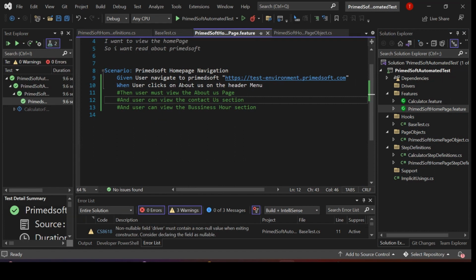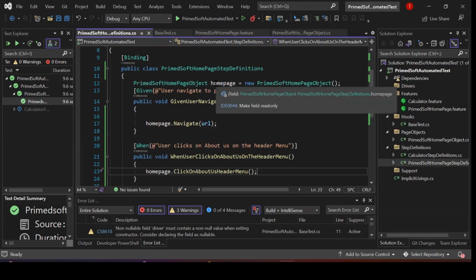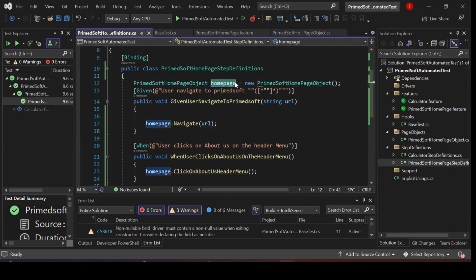Like for example, this one, we want to click on About Us. You go on the website, inspect the element of About Us, come to your page objects, save it, just the way I've done it now. Then write the method, come to your step definition, and call it using the constructor that you've already defined here, and then call your method, run your test, it will pass. It's just as simple as that.